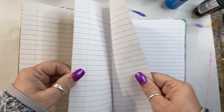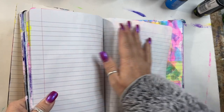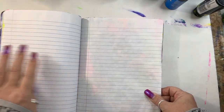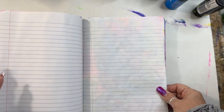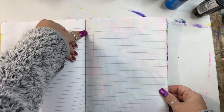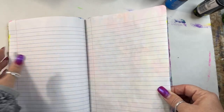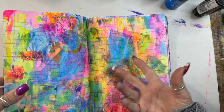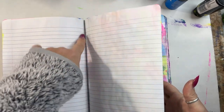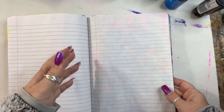If they tear, just glue it to the next page. Just put a little bit of glue and glue it together. If you want to take it out, take it out, but leave some of the original page here because these are sewn in. If you take this page out, whatever it's connected to in the back will come out too. You don't want to take it down to the string. I would just glue it together.